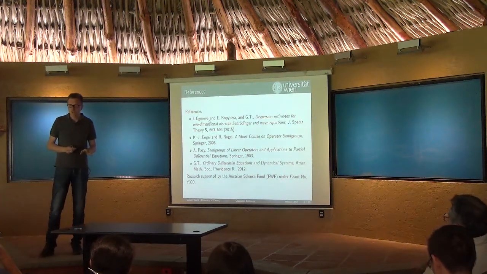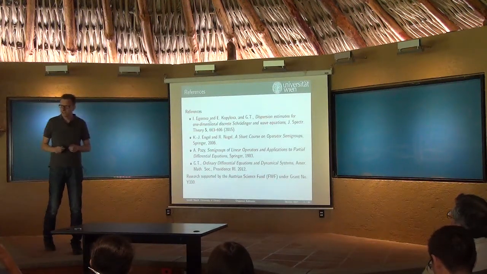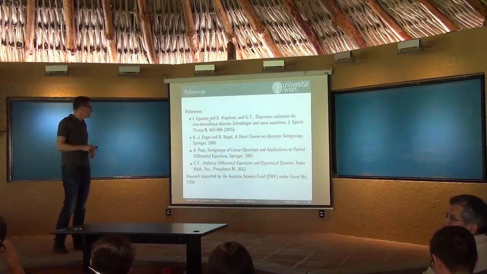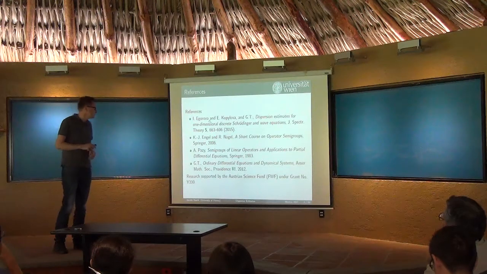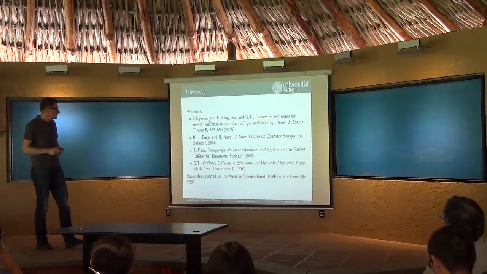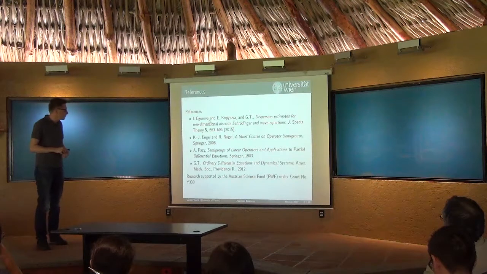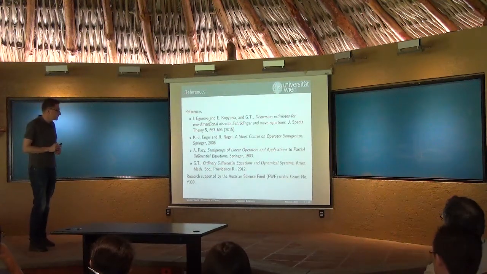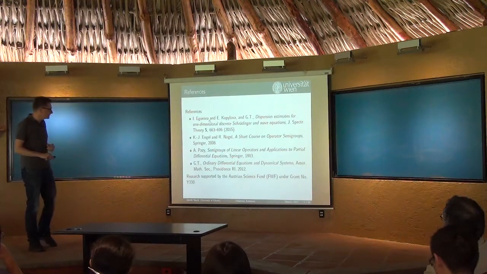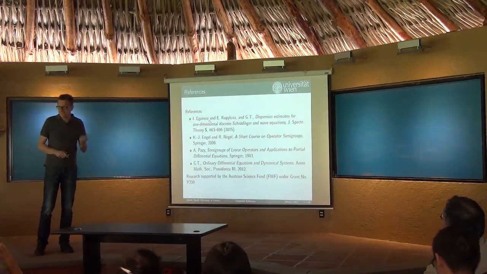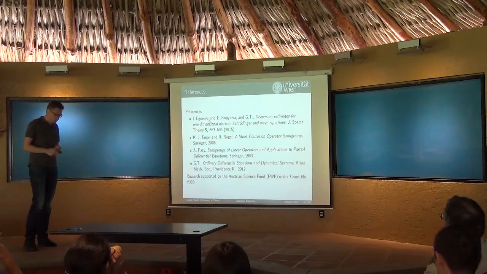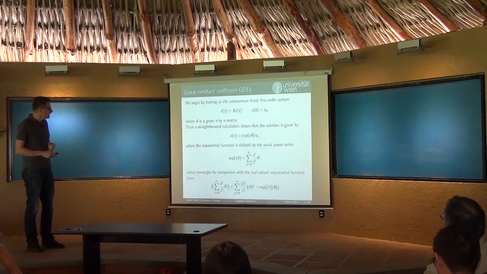So we're first going to recall some things from ordinary differential equations to set the stage and to put everything into perspective. In some sense, the results I'm going to tell you later on are about one-dimensional discrete Schrödinger equations. If you want to know more about this, you can look, for example, in this paper here. I'm also going to talk a little bit about semigroups, and there are two classical references here. And as I said, I'm going to start out with ordinary differential equations, and there's also one possible reference here.